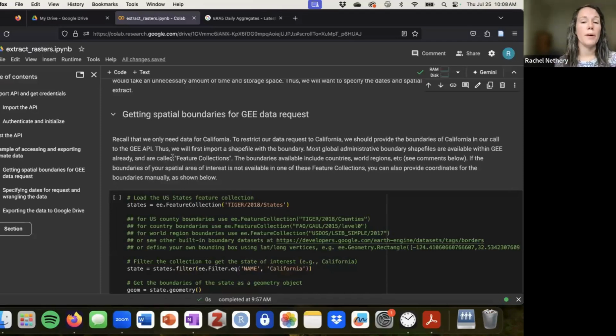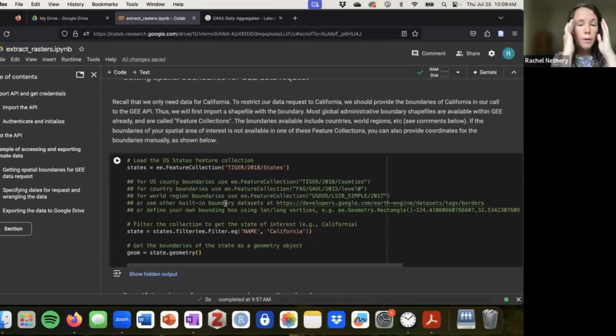So the different types of boundaries that they have already pre-available in Google Earth Engine are country boundaries, world region boundaries, US state and county boundaries. And if for some reason the boundaries of the spatial area that's of interest to you isn't available already in one of these feature collections, you can also manually provide coordinates, like lat-long coordinates, for your spatial area of interest.